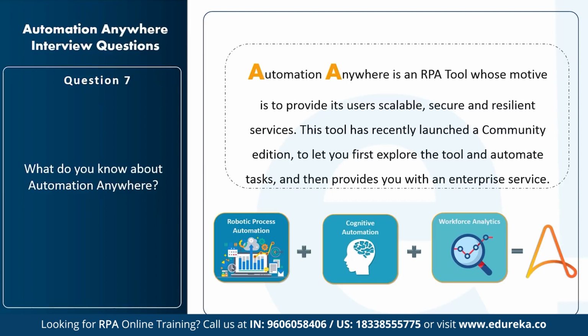So Automation Anywhere also offers better performance as it has the ability to integrate with different platforms and also scale simultaneously. So this tool is meant to be used at an enterprise level, I would say, and is mainly designed for solving complex issues. So if you have to summarize Automation Anywhere, then you can just say it's a summation of robotic process automation plus cognitive automation plus workforce analytics, which is nothing but Automation Anywhere. So you can just summarize Automation Anywhere in this way.